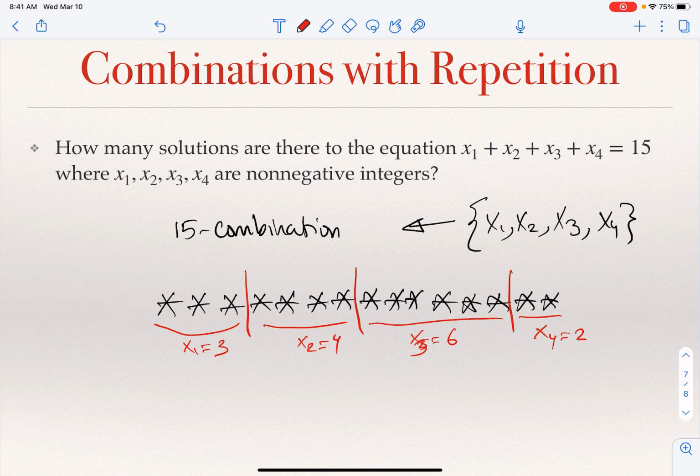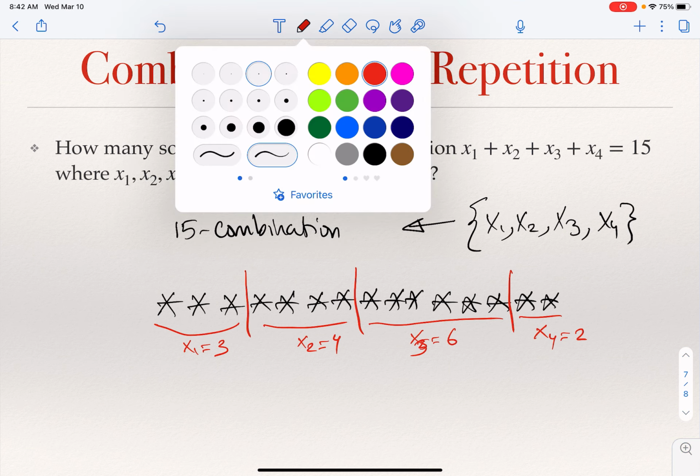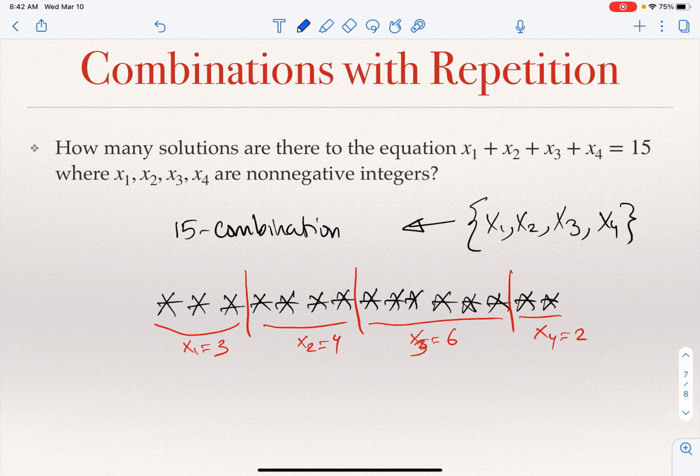So you see how putting 15 stars there and drawing 3 bars to separate them, I already got a solution to that equation. Another way, for example, is that I can draw the bars here. I'm going to use the blue ones now. To the left of the first bar is the instances of x1, so x1 is 0.